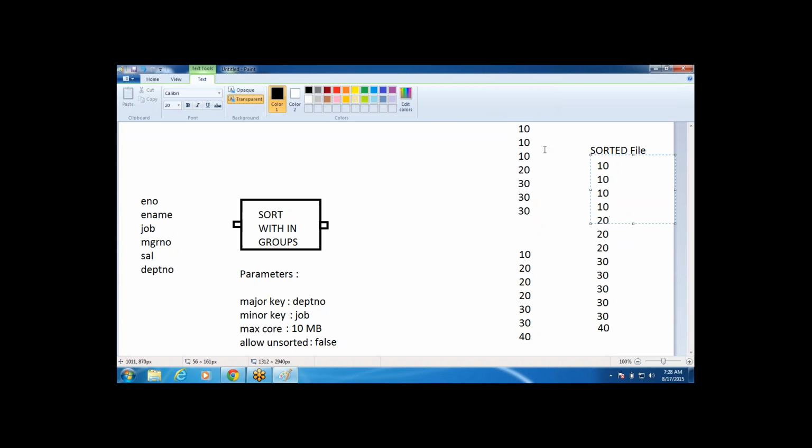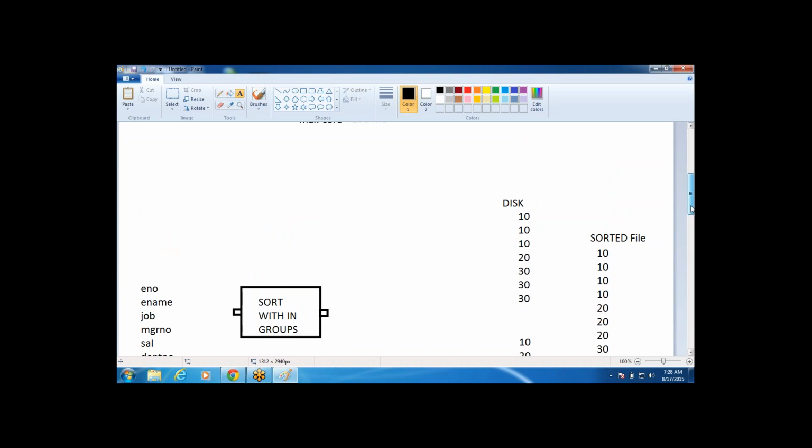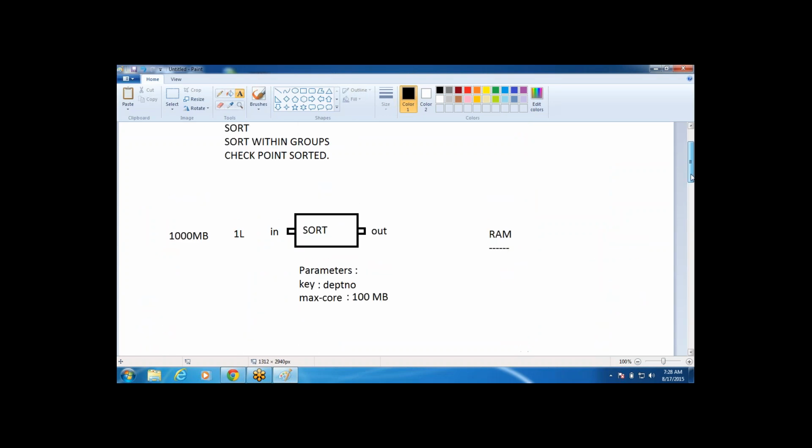All the 10s from all the files have been read, and the 20th value from the first file has been read, and before reading the 20th department from the next sorted file, let's say the graph has failed due to some reason, whether it's a connectivity error or whatever it may be. So the graph has failed. So what will happen? To perform this sort, let's say we are taking 3 minutes of time.